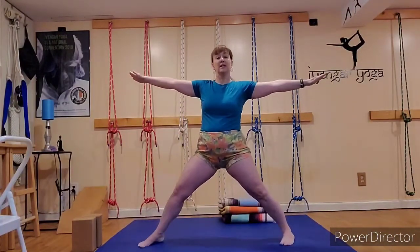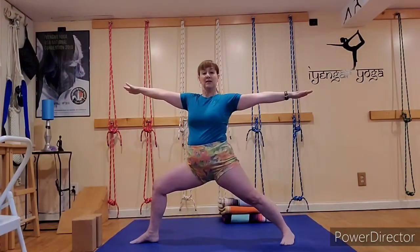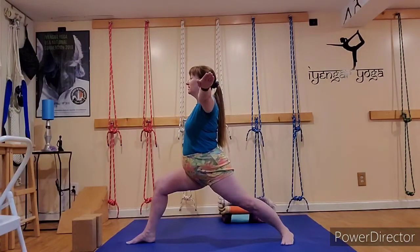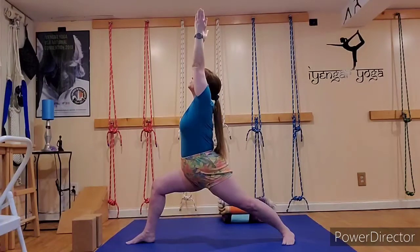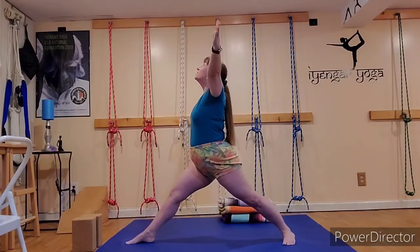And now, right leg in, left leg all the way out. So now as you bend the knee, now turn the back leg in. So now you're facing your bent left leg. Turn the palms up. And on an inhale, lift the sides of the trunk up as you descend the hips. Outer edge of that right foot pressing down. Inner edge of the left foot pressing down. And then arms down, shoulder height. Turn to face forward. Relax your arms. Bring your legs together.